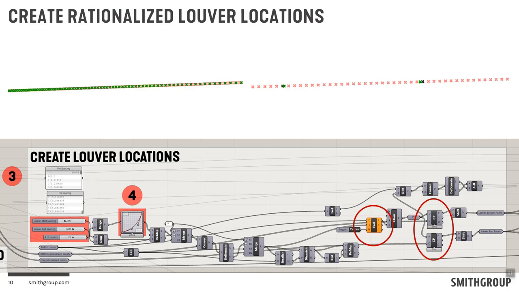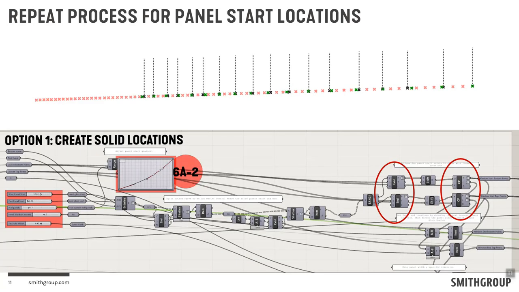Now the red points are those louver positions. The logic: we want the solid and glass panels to align with the louvers. So all my possibilities previously were three-inch segments; now my possibilities are the louvers themselves. I do the same process again — creating a gradient across and finding the closest louver position to that gradient. If red are my possibilities and green is where I'm choosing to place the start of the panel, it finds the closest available point.